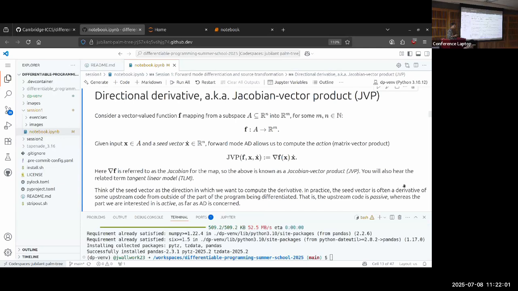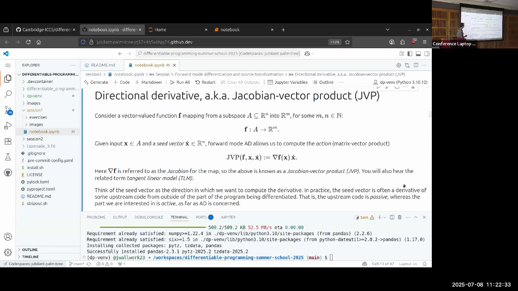So what is it that this AD tool actually does? In forward mode, which is what we're talking about today, it is all about directional derivatives. For those of you who've done vector calculus, you will have heard of this. The idea is that you're taking a derivative in a particular direction. So this can be thought of as taking the Jacobian, which is where if you've got a vector function, then the gradient of that vector function is the Jacobian. That's just the name that we use for it. And its notation is grad f.